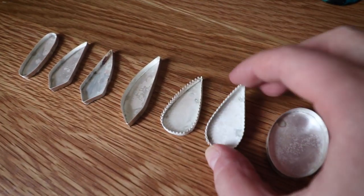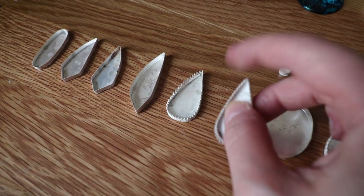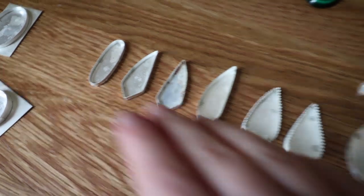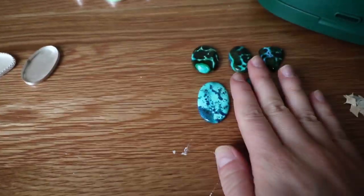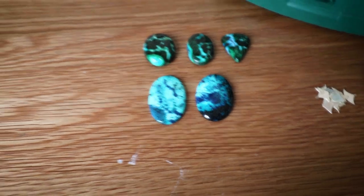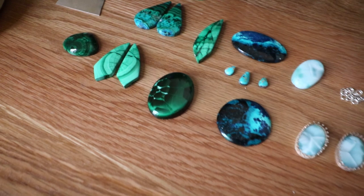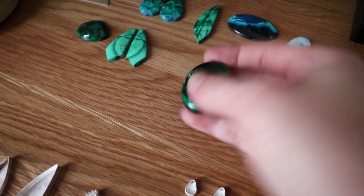Oh no, actually, wait, hang on. They still need jump rings to be soldered on. So I'm going to have to add them onto these ones. And I've kept these on the side here. Oh my goodness, look at these colors. Wow, I love these gems. I already feel bad about letting them go, but I have to do that.